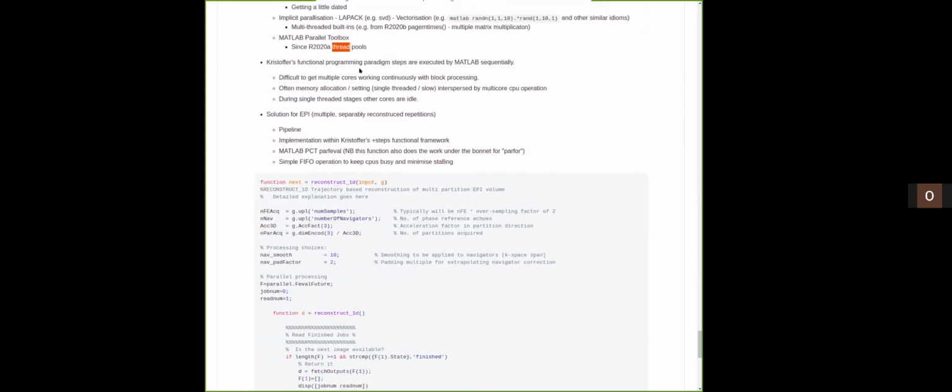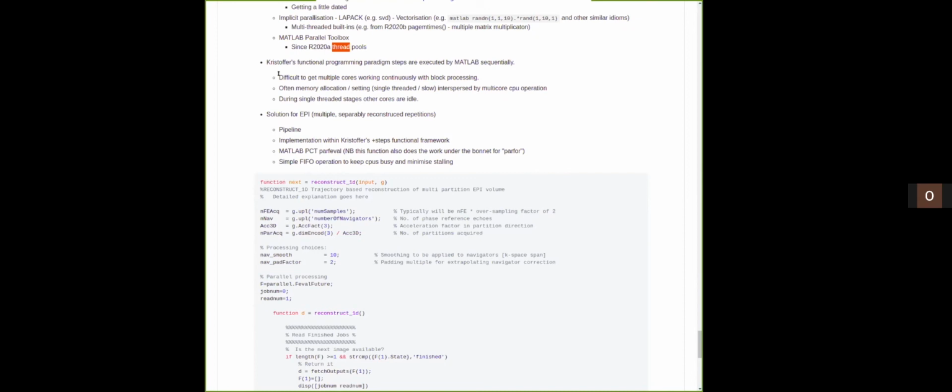Now, Christopher's functional composition paradigm is very elegant from a declarative computational point of view, but it's also very elegant from a parallel processing perspective if only MATLAB could perform the different steps in parallel in separate threads. Now, still MATLAB doesn't. Its main computation engine operates sequentially. I'm avoiding saying single-threaded.